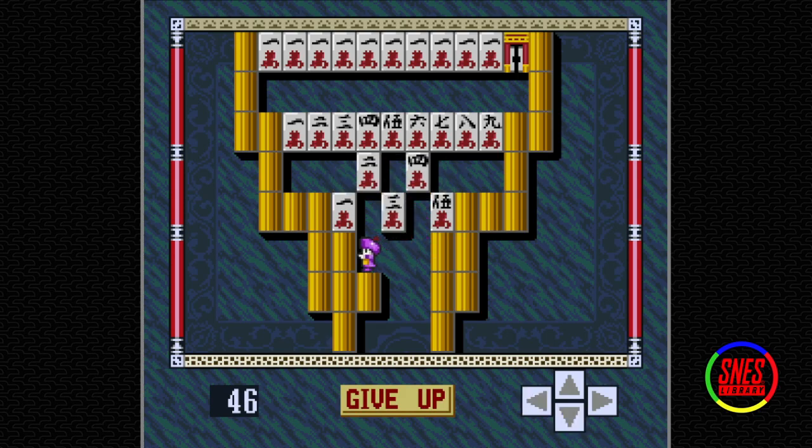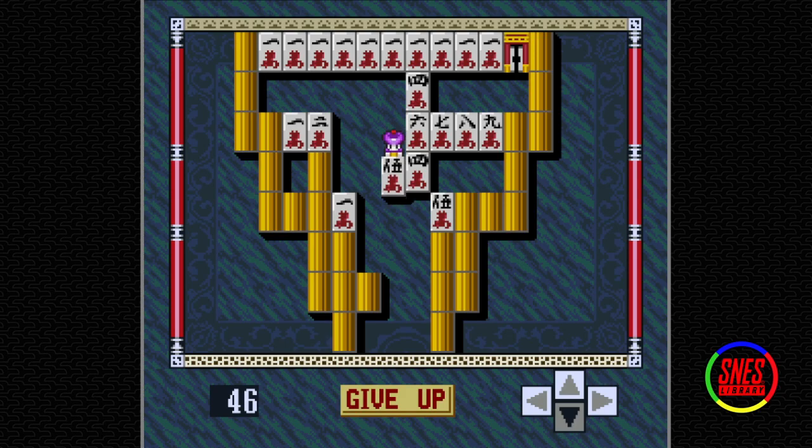What did I do last time to get the 3 out early? I'm not seeing my own solution anymore. This is what I did. I got it. I knew the 5 was the key. I knew the 5 was the key. Okay.